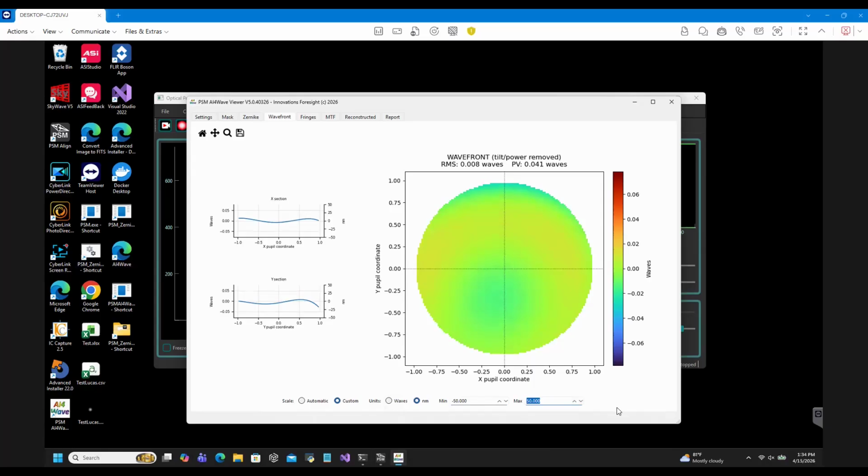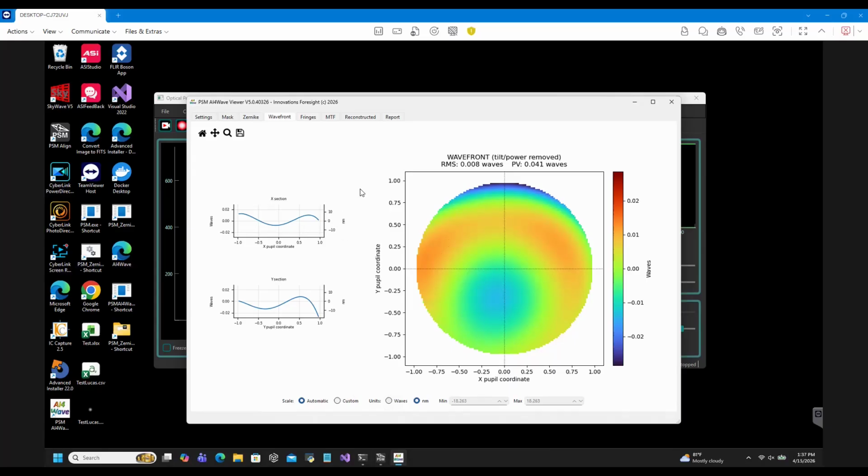So if you don't fool with that, does the system automatically set its boundaries? Yes, exactly what happens when you click on automatic here. And so what you see now is going to scale automatically the max and min for you for the color plot and for the cross sections. On cross section, you can see both the waves and the nanometer always.